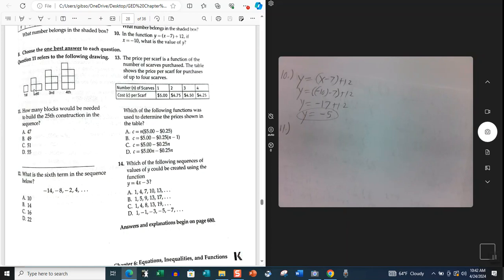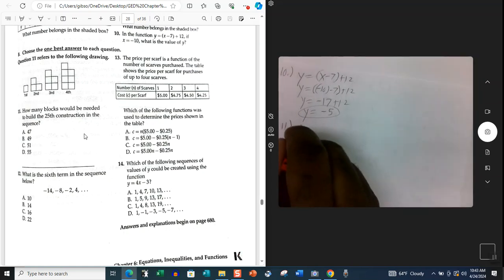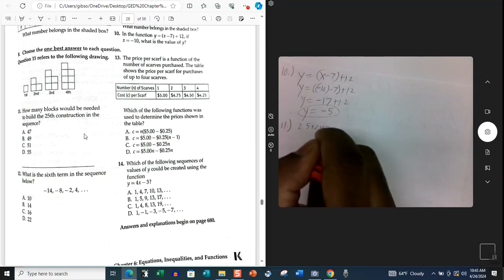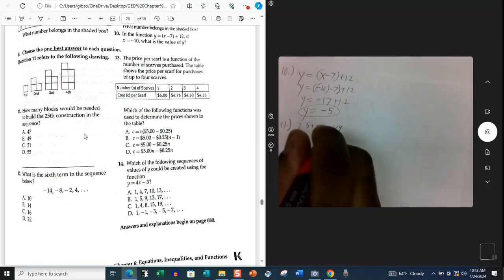So here we had the second. We had 2 blocks, and then the previous one was only 1 block. Now with the third, we add 3, and then the previous one is 2. Then here with the fourth, we have 4 blocks, and the previous one is 3, because that was the third. So then if we were going to the next number, it'll be 5, and then 4. So now we want to do the 25th construction. The 25th construction would be 25 for the first blocks, and then it had to be 24 for the second blocks. And if you add those together, 25 plus 24, that gives us 49, which would be B.